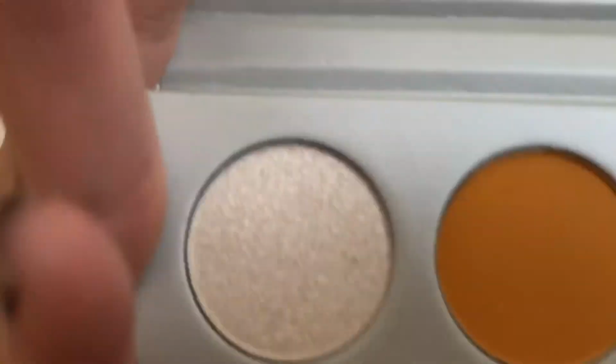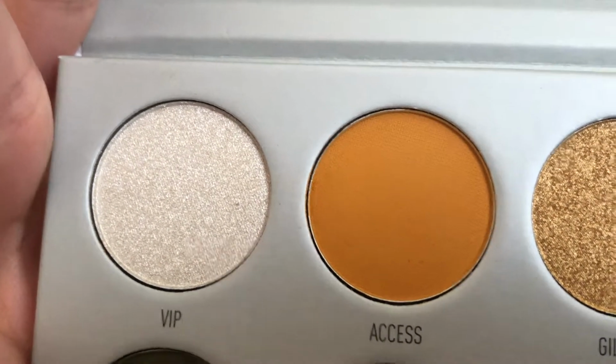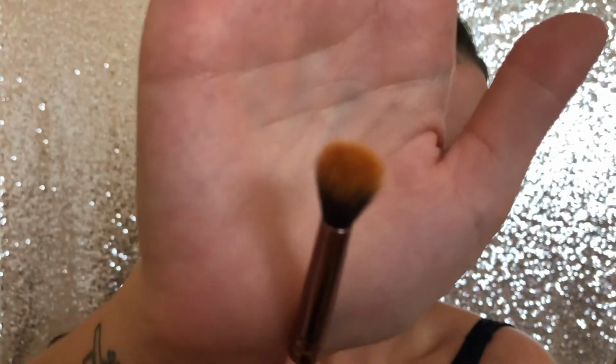It seems really smooth. I can already tell that they're creamy and they're easy to blend, at least this color is. And I'll show you the fallout too. I didn't really get any fallout, with the little bit of color that I just picked up. That's what the brush looks like before dusting it, and that's what it looks like after dusting it.